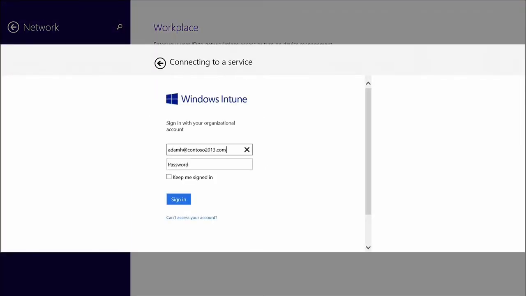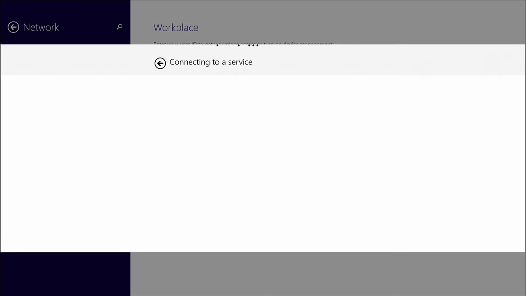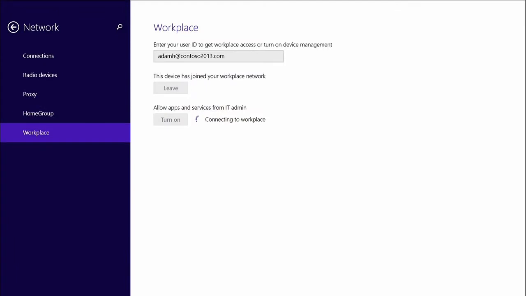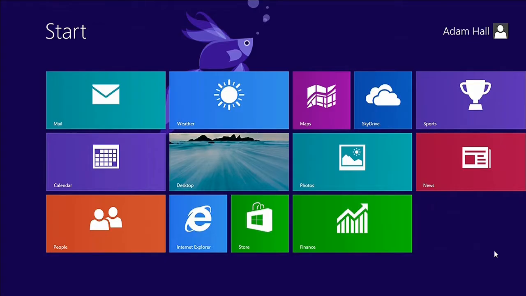It's going to ask me who I want to register with Intune. I'm going to use my same corporate credentials. Click Sign In. And this takes a little bit of time. It's going to talk to the Windows Intune service and connect up. It's going to ask me to accept the policies that IT wants to place on my device. I'm going to accept those, turn on, and the enrollment process is going to complete. In the background, this will talk to Intune and pull down the configuration data and a few other bits and pieces. So I'm going to move across to one that we've already done the enrollment on and has had a chance to accept all those policies. So I'm going to move across to the second device now.